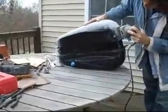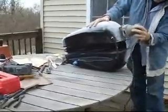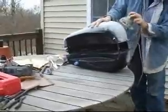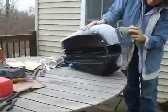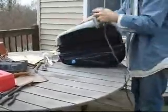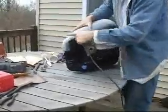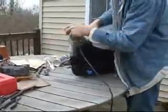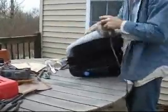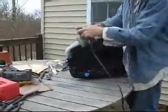Some keys here are to not spend a lot of time in any particular place, but to keep the sander moving, especially on the corners at the ends of the tank, where if the sander sits too long, it can burn through and cause you some grief. And so you want to move quickly, so you don't spend a lot of time there. Just move the sander quickly over it. Again, make sure you have the grit that's going to get you down to your working surface without too much work. Let the sander really do the job for you.